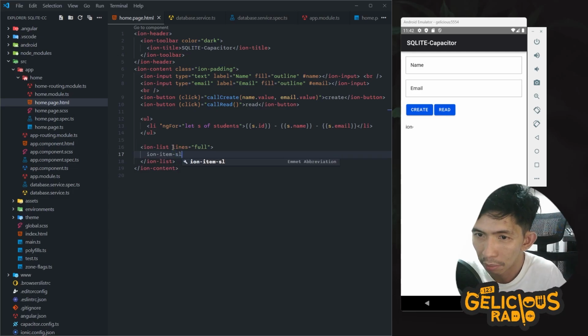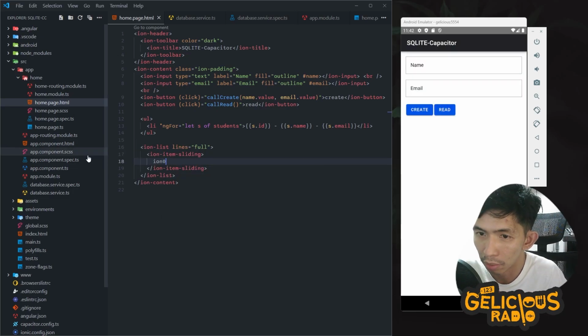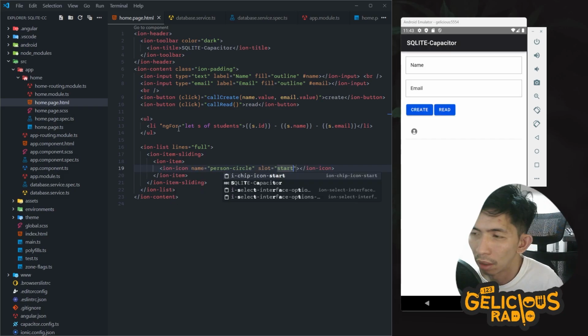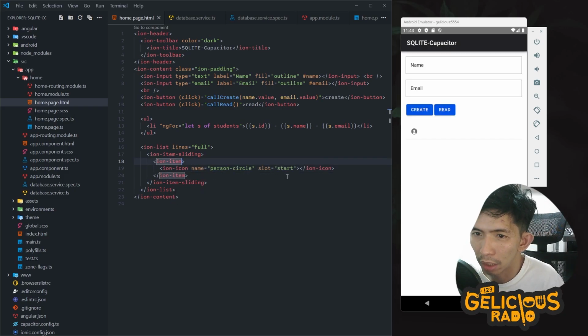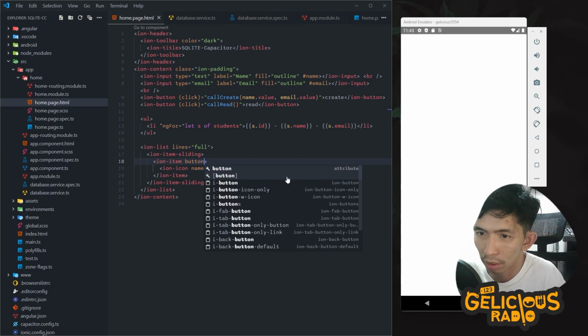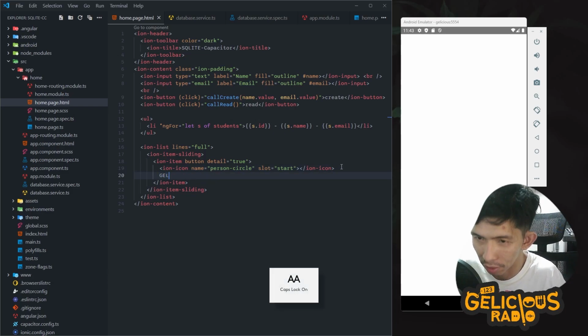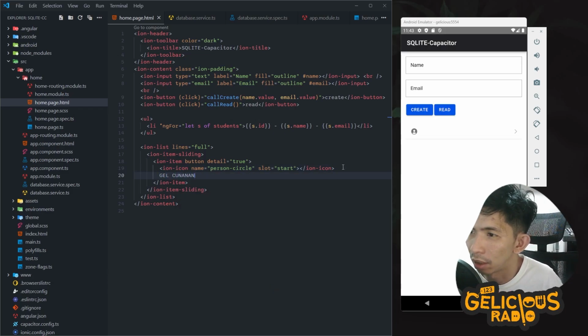list, item, sliding, item. Dito, naglagay ako ng icon. Ayan, so eto din, yung item natin, ginawa ko siyang button. Detail is equal to true. Ayan, so para may, ayun siya, ganun. Also, let's emulate dito sa may loob ng ating item, gel, kunwari. Ayan, yan yung text natin. For example, yung list natin.